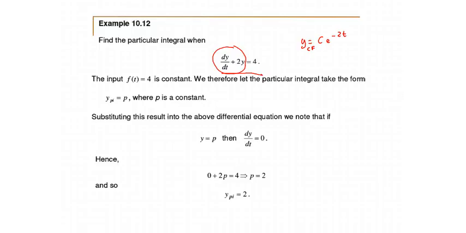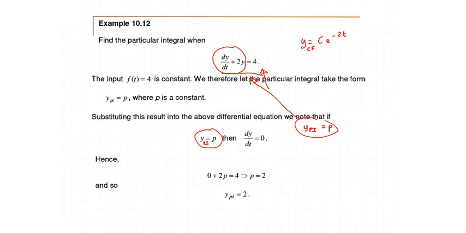Okay. For what's going to go on the right hand side, I'm going to guess that if I put in, and I'm going to call it the particular integral, if I set the particular integral to be p, and then put this expression into the left hand side, I will end up with this result for the right hand side. So we could say that y should really use subscript pi or p to represent that that's a particular integral. We're going to guess that's the result.